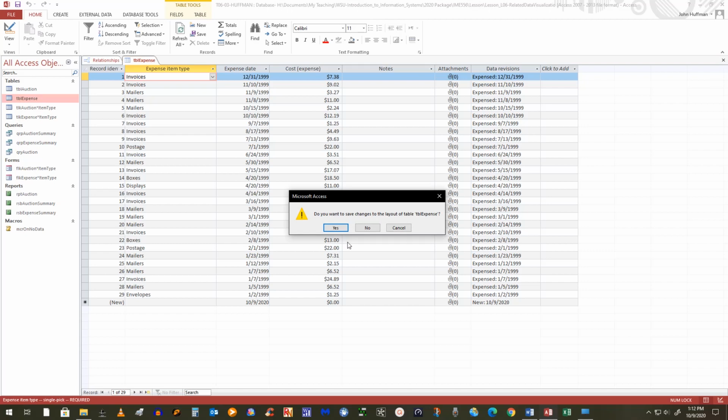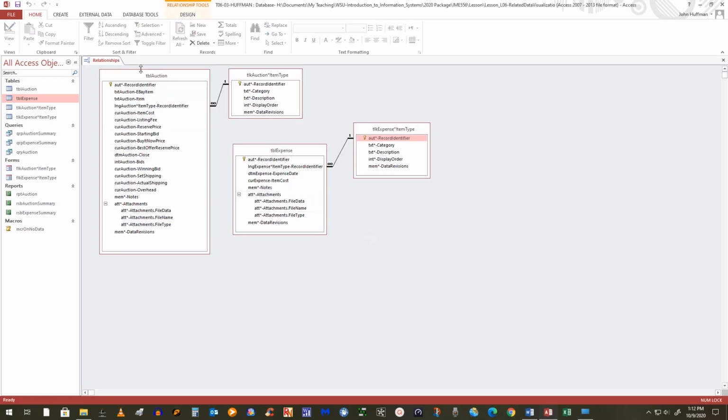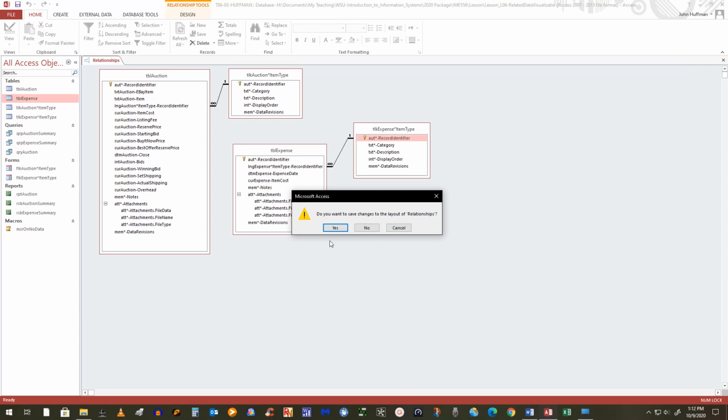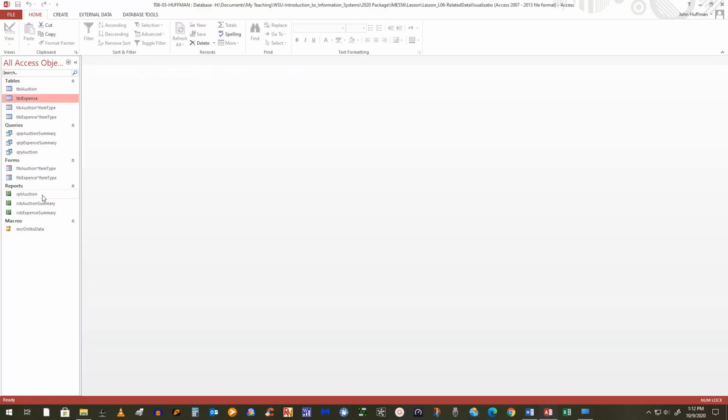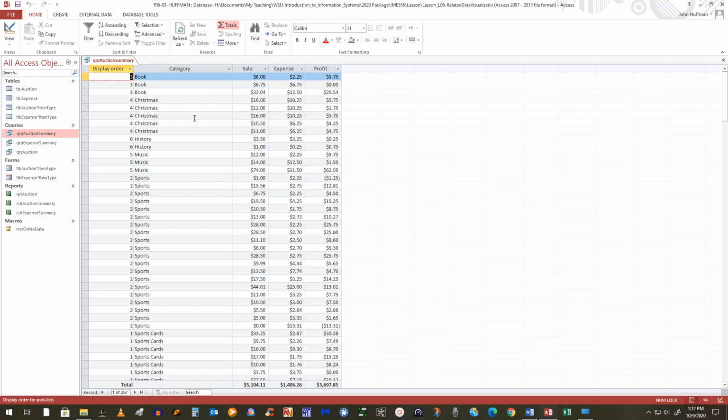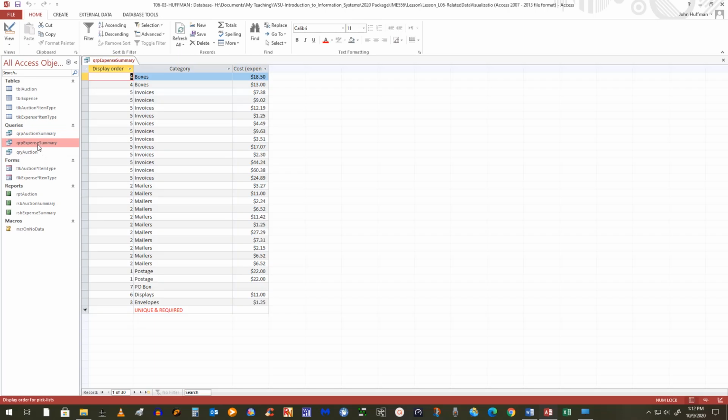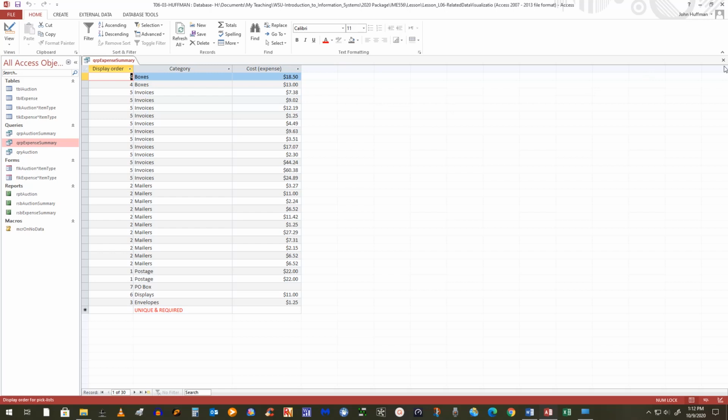So how do I do something like that? Well, first, let me close that down. I'm going to close down this window too while I'm at it. One of the things I did is I did an auction summary because again I don't need all the fields from auction, so I just have an auction summary that's going to bring back the category, the sale, the expense, and the profit. Okay, and of course some of these may have lost, so you see that in parentheses. And then same thing on the expenses. I've got the category and the expense. So two simple queries to do that.